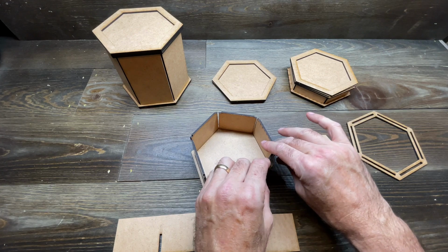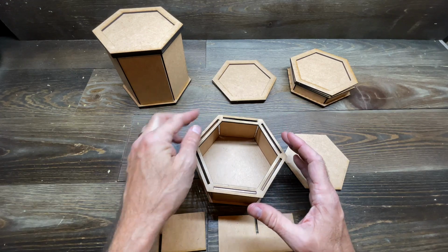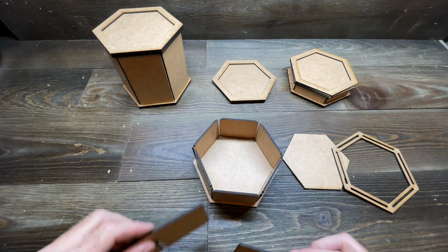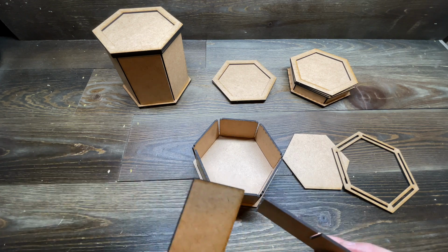And then the next part will be that we're going to put on the top piece, but I'm going to show it to you before I put it on. I'll tell you why. It's going to go on just like this, and all those tabs are going to go into here. But this is where you want to pause. If you're going to put the divider in here, you need to put the divider in before you put this top on, because you won't be able to get in later if you don't.